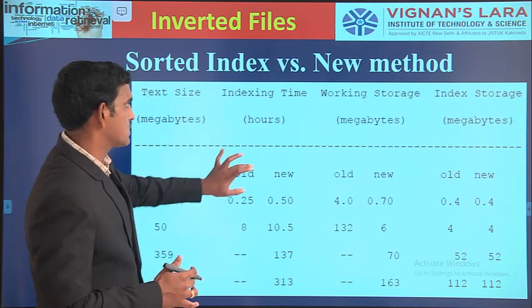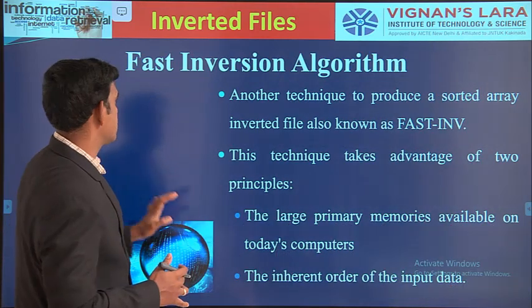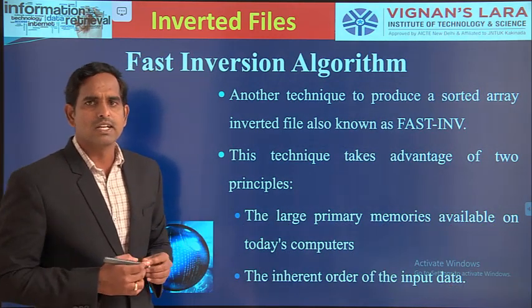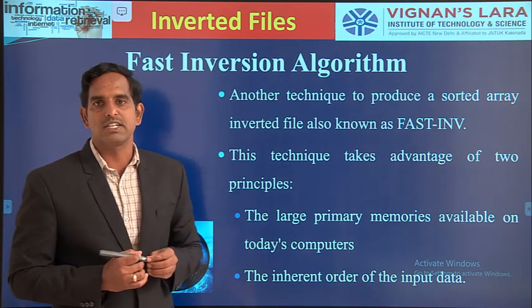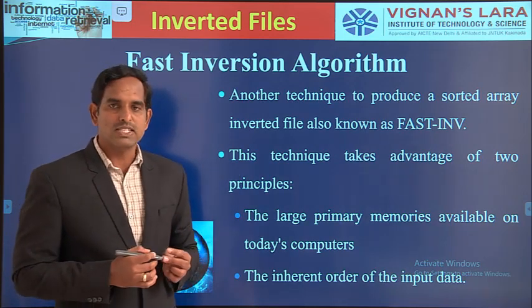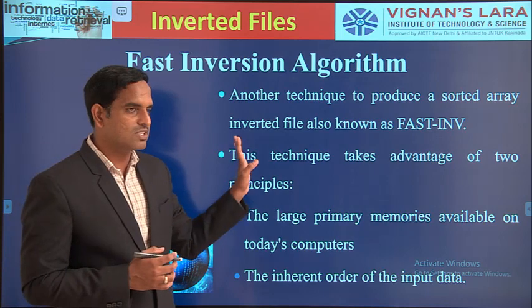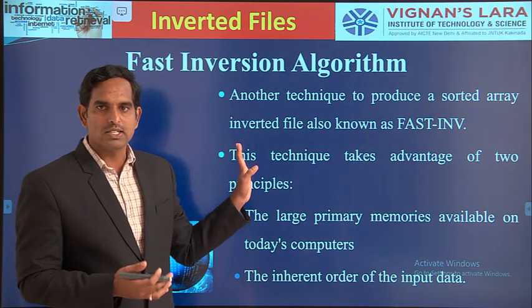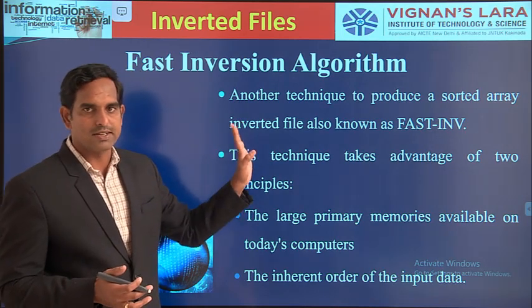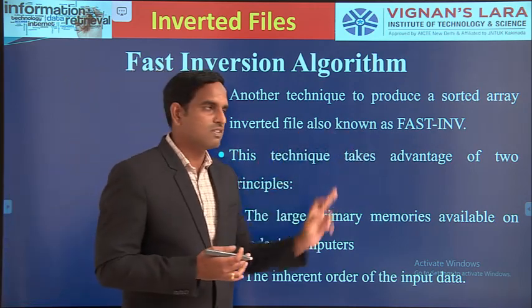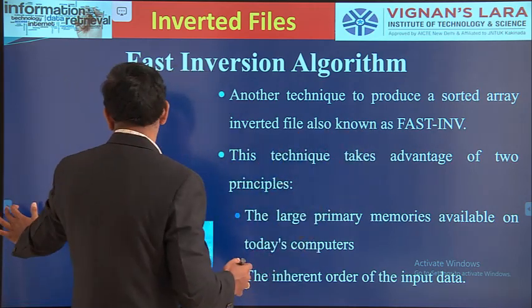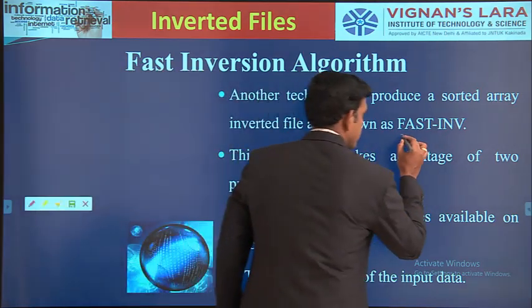The third method you are going to learn as part of the construction of inverted files is the fast inversion algorithm. So what is this fast inversion algorithm? You are going to construct the same inverted file, your sorted array, by using the fast inversion algorithm. The fast inversion algorithm is otherwise written like this, Fast-INV.